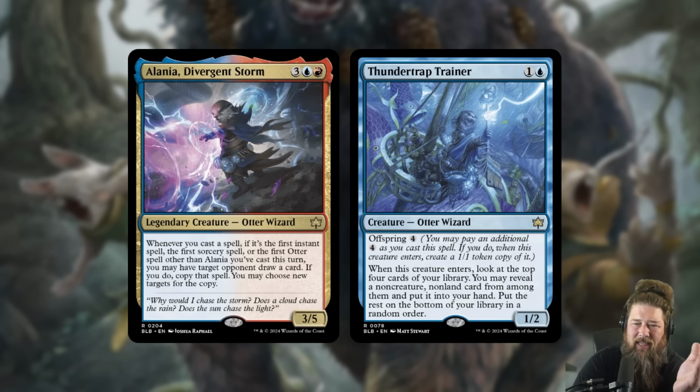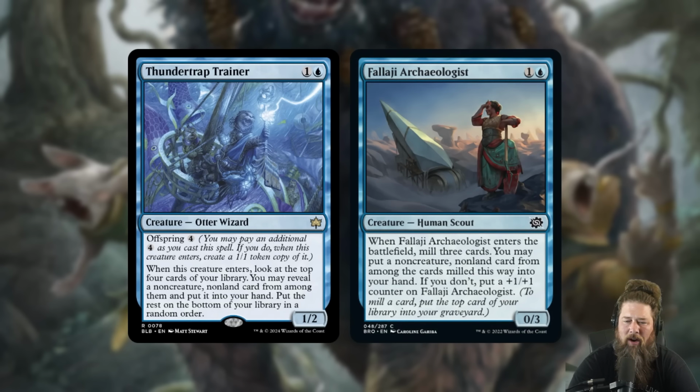Thunder Trap Trainer, I really like this card. Yeah, it is kind of like an Otter Spellslinger card, but it doesn't need to be. It's a 2-mana 1/2. It has Offspring {4}, so you can pay an additional 4 to get a 1/1 copy of it. When it enters the battlefield, look at the top 4 cards of your library, you can reveal a noncreature, nonland card from among them and put it in your hand, and put the rest on the bottom in a random order. So this is just a really solid little value card. It's kind of like Thraben Inspector... er, Deepfathom Skulker-style value, digs a little deeper, but it doesn't fill your graveyard.